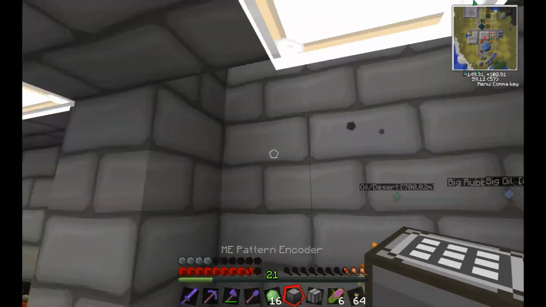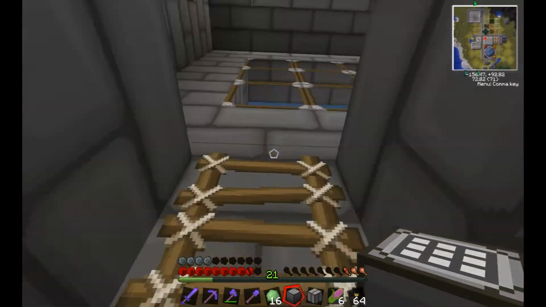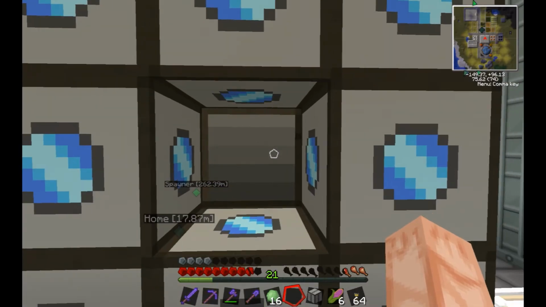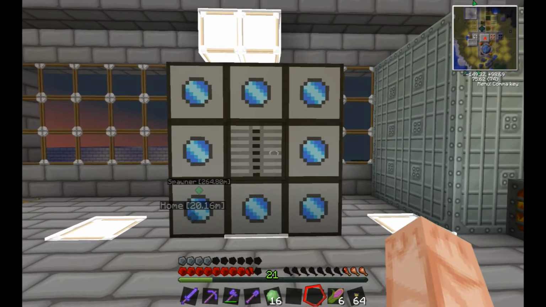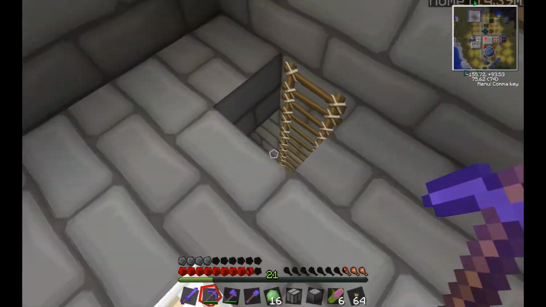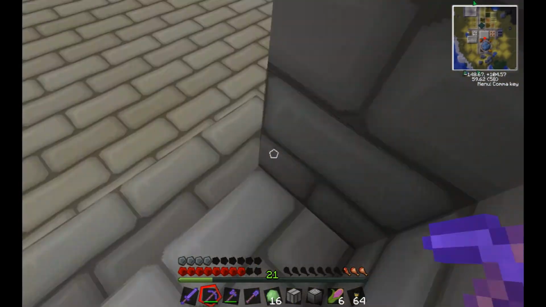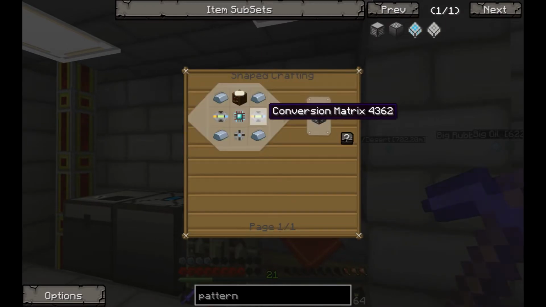Let's see if I am remembering my wiki information correctly. And I don't think I've got the correct one. Nope. I think I've got the correct part I need to create the patterns, but I don't have it. All right, back downstairs. Right, so this is a pattern provider, so we need another crafting table.